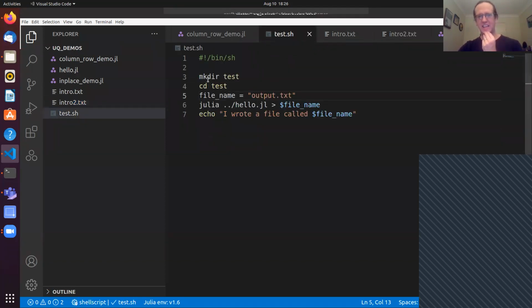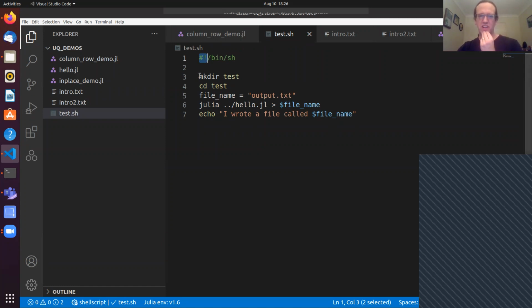I've made a thing that does a bunch of these things one after the other. So what I'm going to do is, you've got this thing called a shebang at the front. It tells you which, I think it's for the kernel, but don't worry about that. Like a magic spell, you put it at the front so that it knows to run it with whatever shell you're using. So Bash in this case for me.